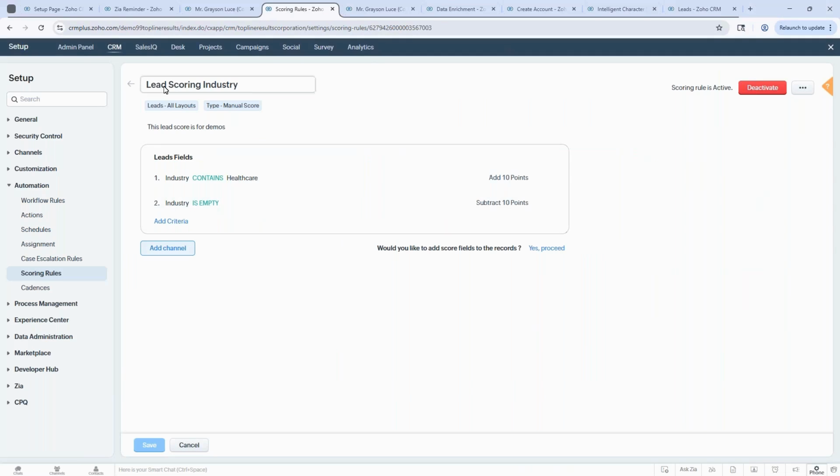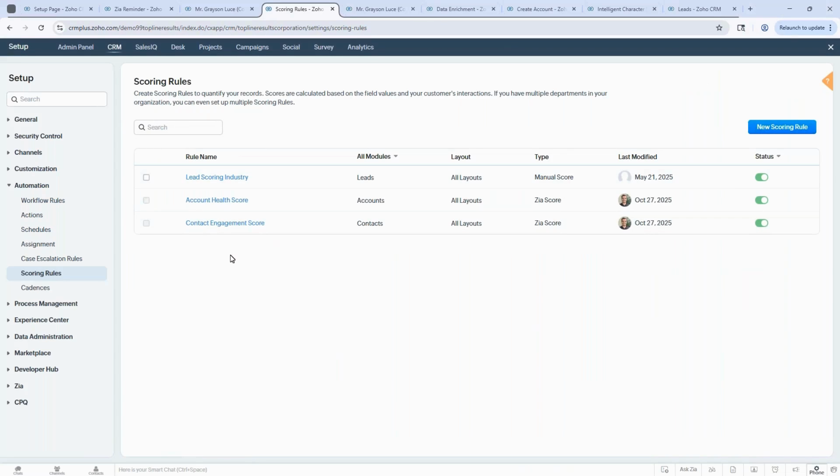So for instance, if I'm looking at something like a lead, if I'm trying to prioritize healthcare, maybe I'd like to give them a higher score if their industry is healthcare, or a lower score if they don't have industry at all. So again, utilizing filters and criteria on a given record, we can build a manual score where we tie points to any given filter combination in order to add points to this overall record score.